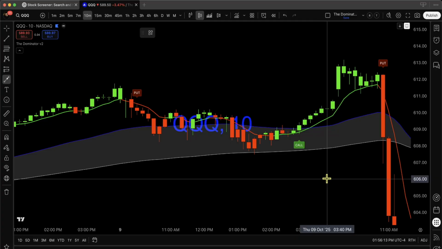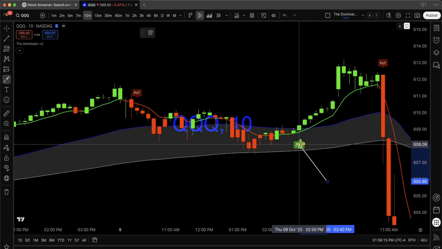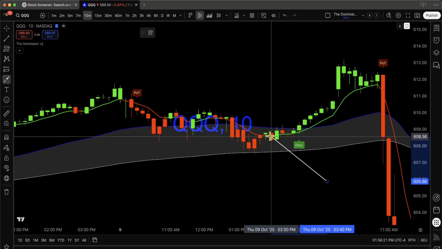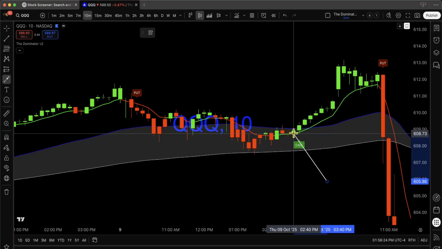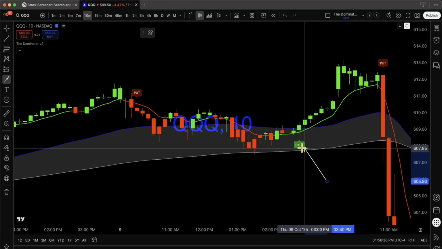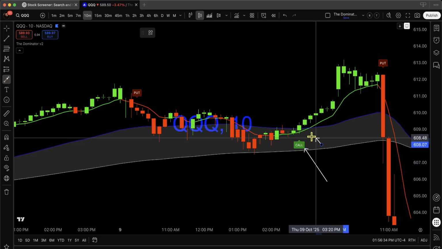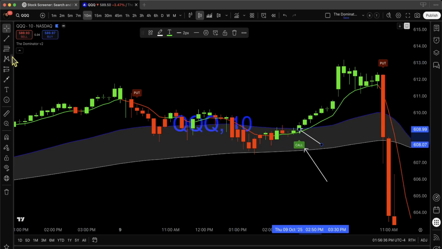So now, if I have a call signal, guys, I am looking obviously for a green line that already formed before I got the call signal that tells me we are going bullish. Now, you have a lot of great bullish signs here. You have a call signal. You also have a green candle.